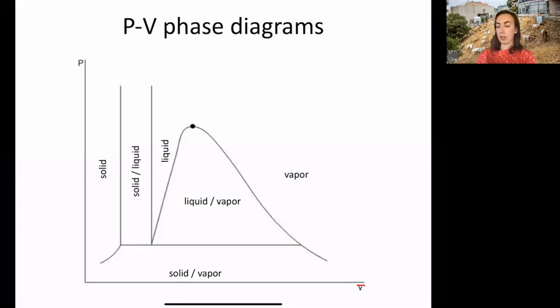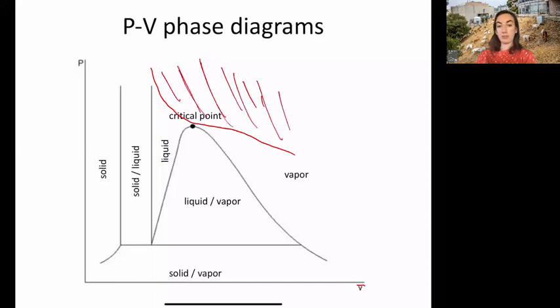And then a couple other points of interest. The critical point is the point above which liquid and vapor are indistinguishable, same idea. And so that is sort of all the way up in this shaded region up here. If you remember from lecture, Dr. Siston was drawing isotherms. And so the isotherm that crosses the critical point looks something like this. And so above that isotherm is our critical region.